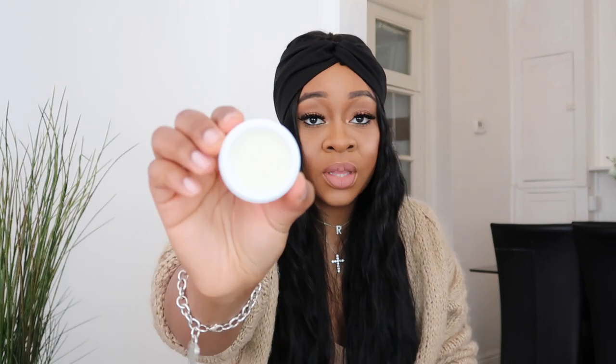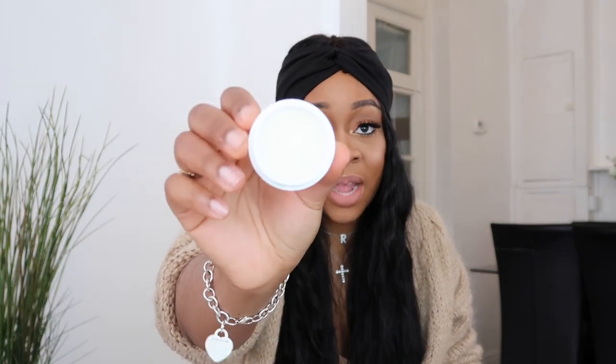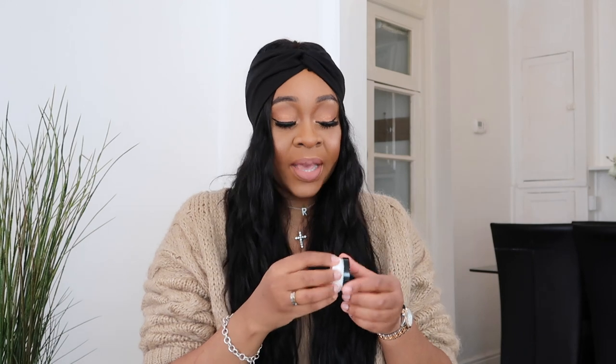To be honest, I've only used the Chanel lip balm once and it just felt like Vaseline on my lips. I'm sure the ingredients are better than Vaseline, but it didn't feel revolutionary at all — just regular lip balm with a hefty price tag. That's me being completely honest. But that's what you get when you pay for Chanel, and those are the little luxuries I enjoy.